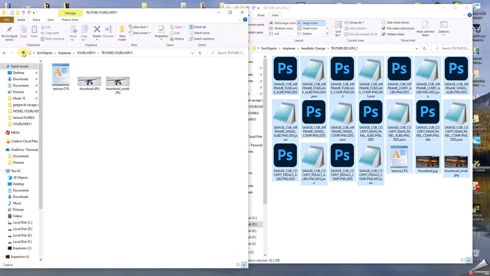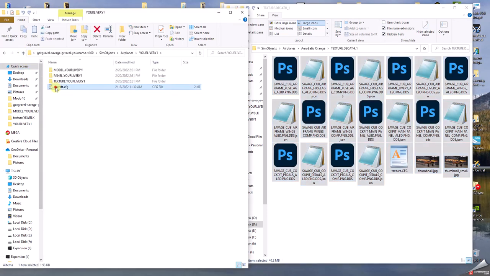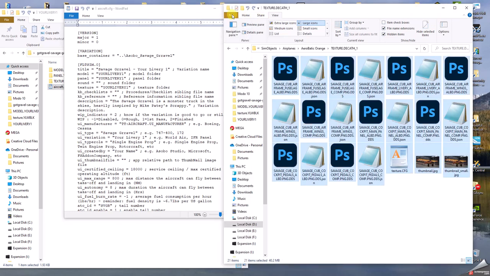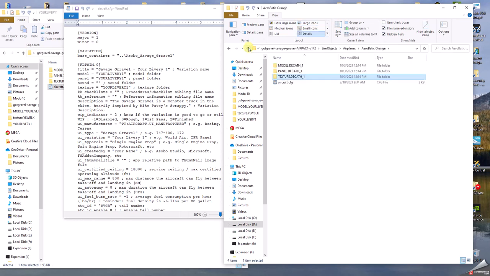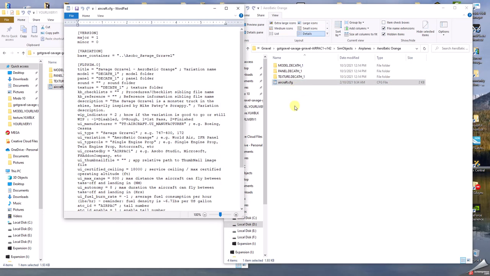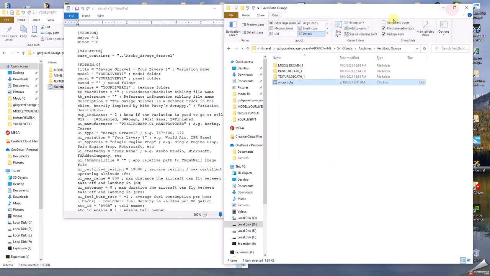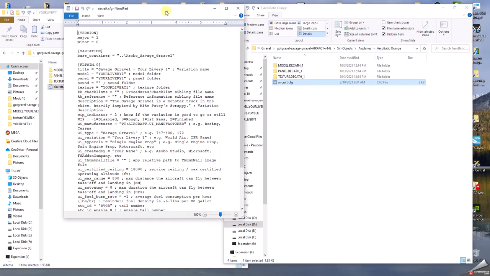What I would have to do is go out to the aircraft folder, and I would have to change things so that, let's see, I'll go up here. I would have to change all of this so that it matched this, and I would have to change the name of the aircraft.